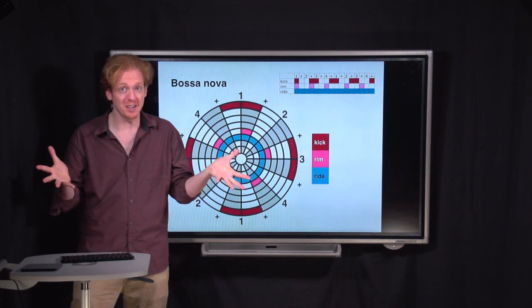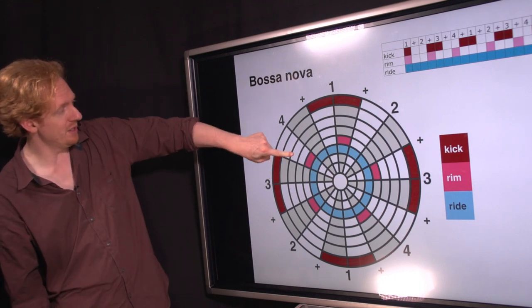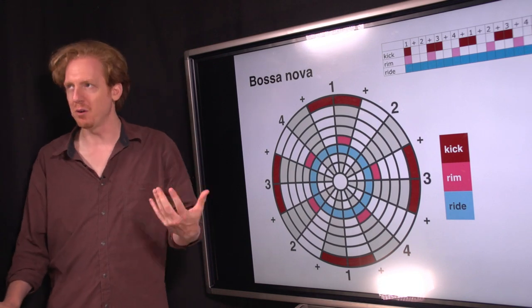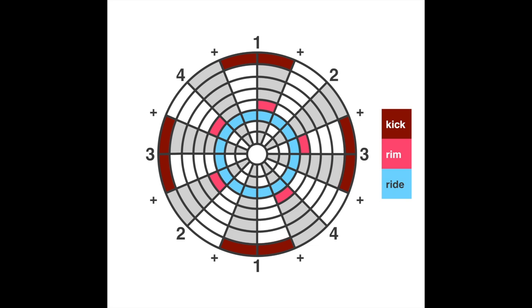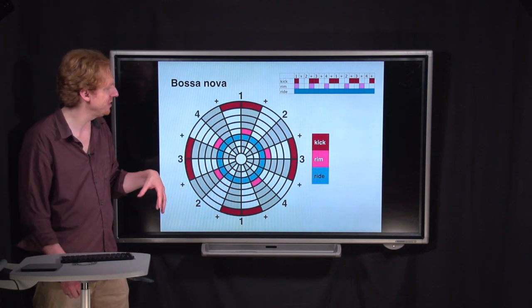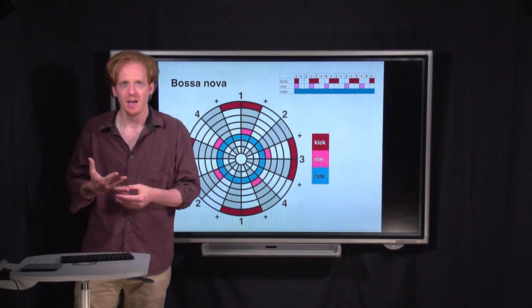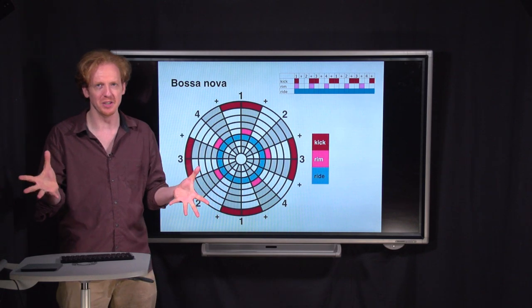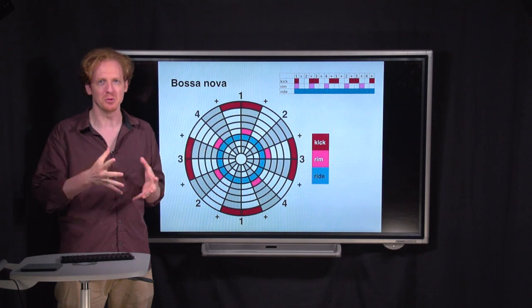This is a beat called bossa nova that's almost identical to son clave. The only difference is that this guy is just one slot later. In son clave it would be here, in bossa nova it's here. Seems like a trivial difference, but it does make quite a difference in the vibe. So, because this guy is on a weaker beat than the equivalent drum hit in son clave, this is even more syncopated, it's got an even more kind of sophisticated, urbane feeling. And you don't really hear it that much outside of bossa nova, just because it so clearly evokes Brazil. Yeah, it just doesn't have quite the same universality as son clave, but still a really good beat to know.